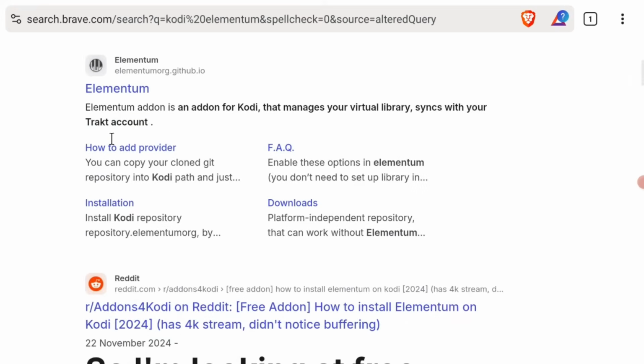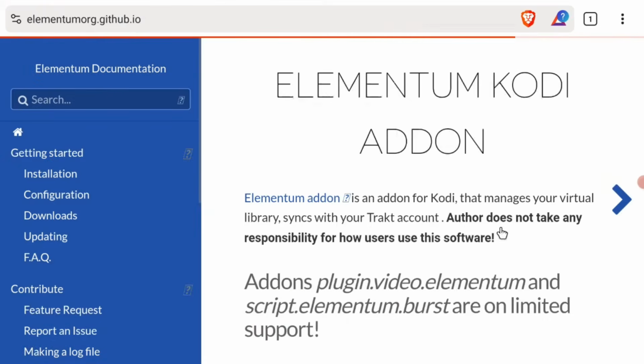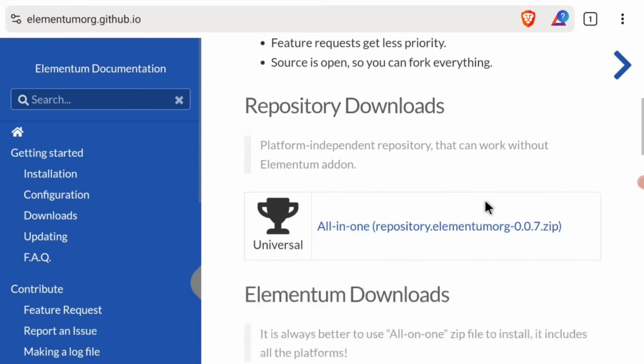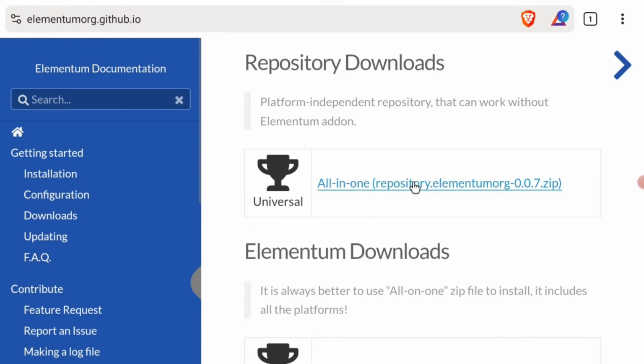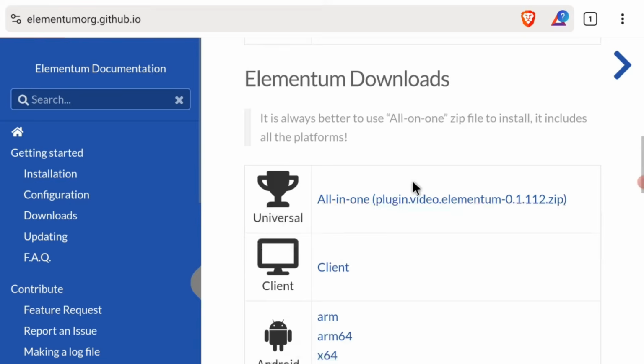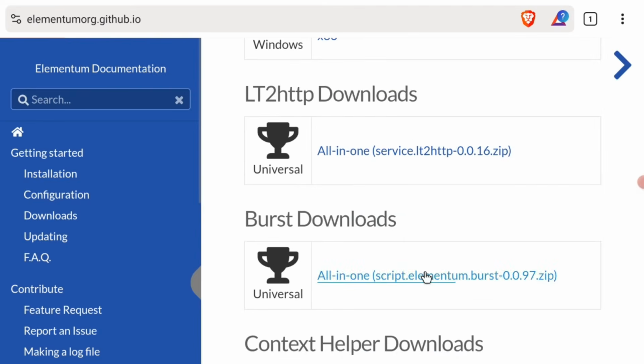First, we need to download the plugin file. For this, I am using the T95X4 TV box. Open your browser. I recommend Brave for its ease of use on Android TV. Navigate to the official Elementum website or GitHub repository. Here, you must choose the correct version for your hardware. I am downloading the all-in-one zip file. Just click download and wait for it to finish. This file is the engine that will handle the data streams.